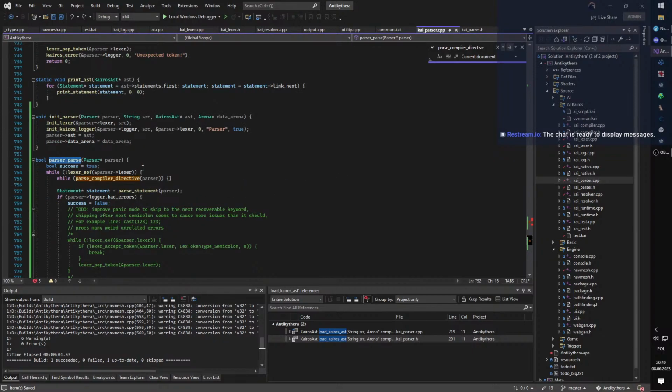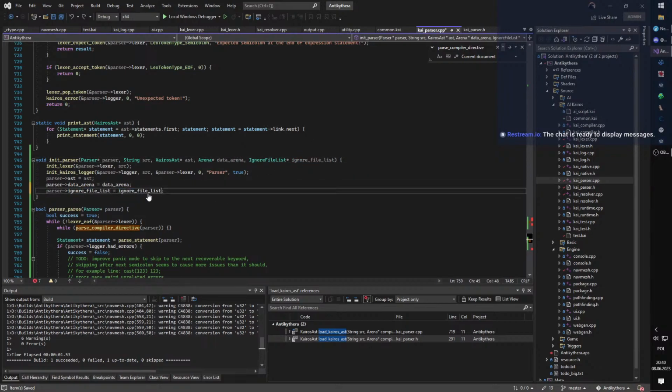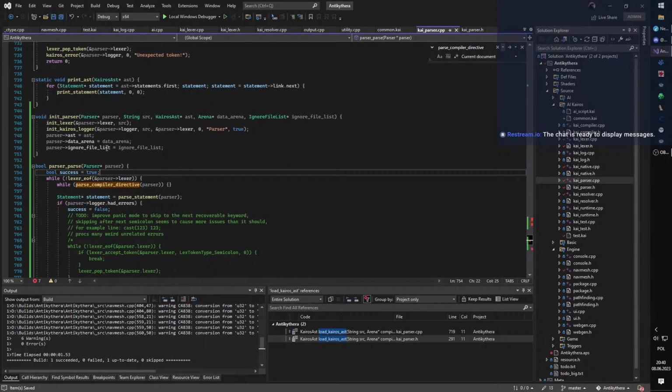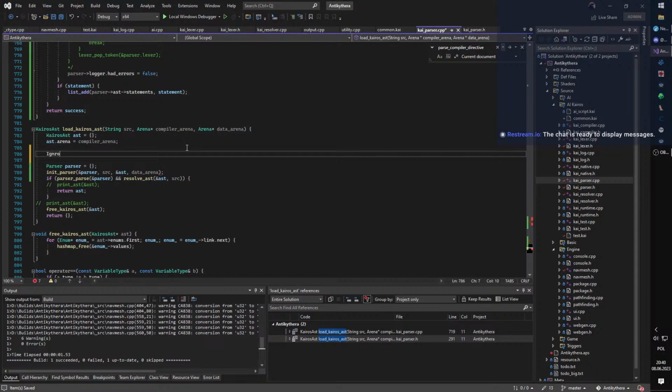And now what we say here is we add this here and we say like that. Now when we initialize it, this is where we make an ignore file list, like this. And we pass it here. Right.